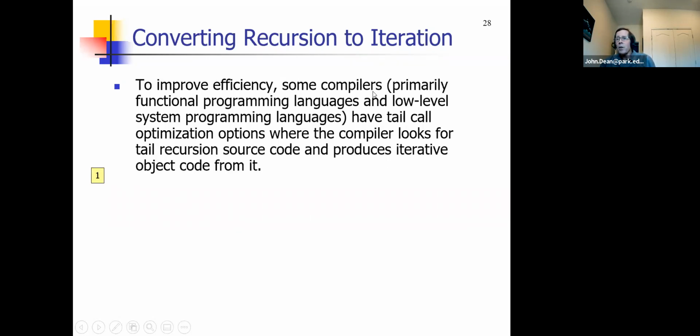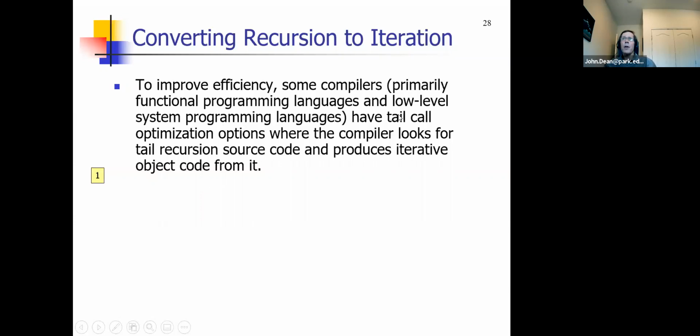Now, compilers will sometimes do this for you. And it's not easy for them to do it, but compiler software programmers get paid a lot. They probably get a lot of money, the people at Microsoft and Oracle. Anyway, some compilers will sometimes automatically convert tail recursion methods so that they are iterative. And they'll do that behind the scenes. So as the programmer, you don't even see that's going on, but you can just check an option and say, yeah, I want that optimization feature.